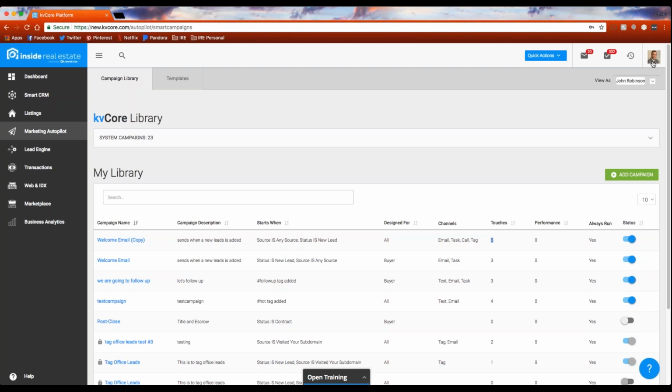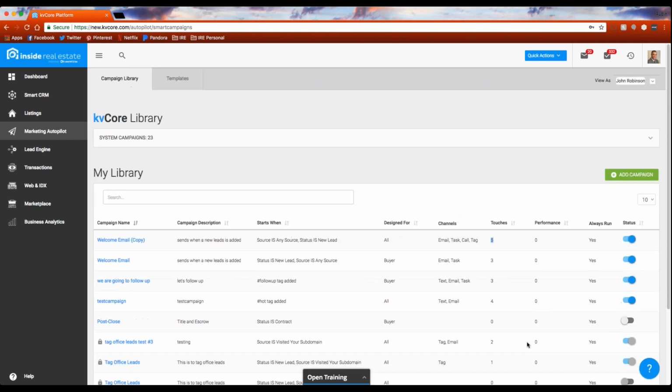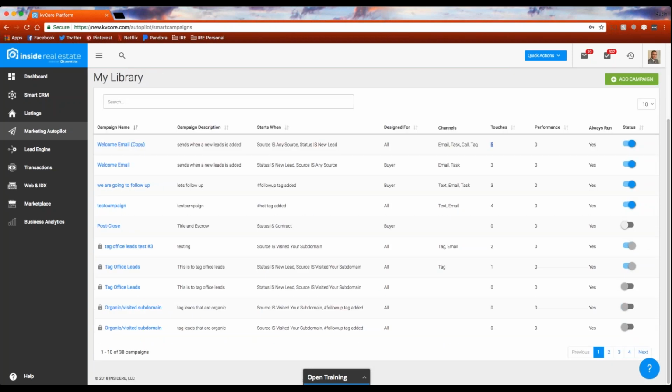You can see, just because it's my dummy account, you can also see the performance. How many times have things been sent out? How often is it working? So you've got a good group of details right here. Again, if there is a lock box right here, that means it is mandated by the company or office or team, and you are unable to turn it off or on.